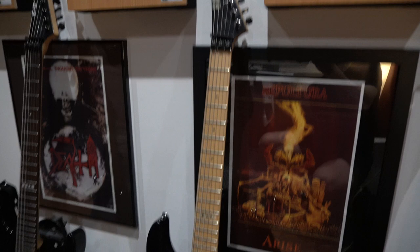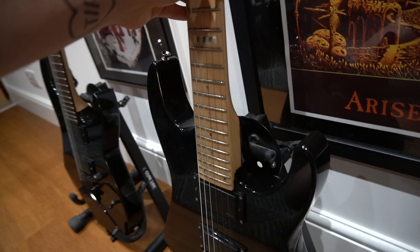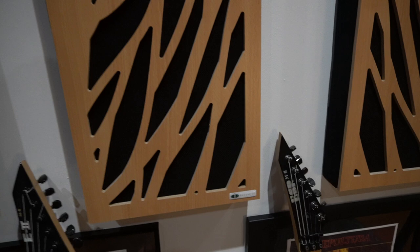That's an old M2 that I bought in like 2007 — I sold it not long after and then contacted the guy I sold it to and actually bought it back, which is cool. That's a bolt-on one; I really like the way bolt-on necks sound. And this is an E2 M2 essentially — E2 is the same as the ESP standard series now, but this one is a neck-through.